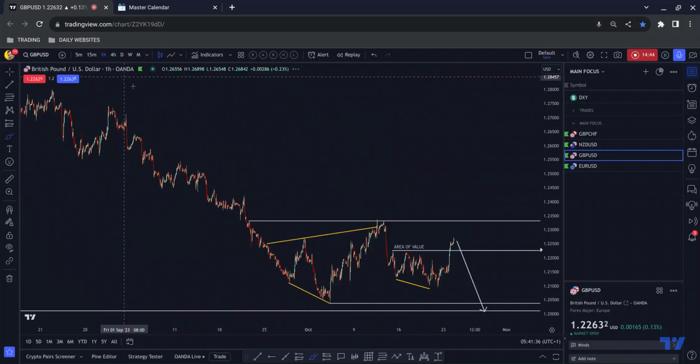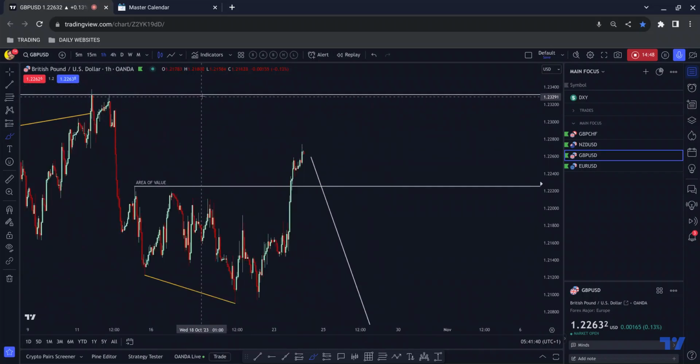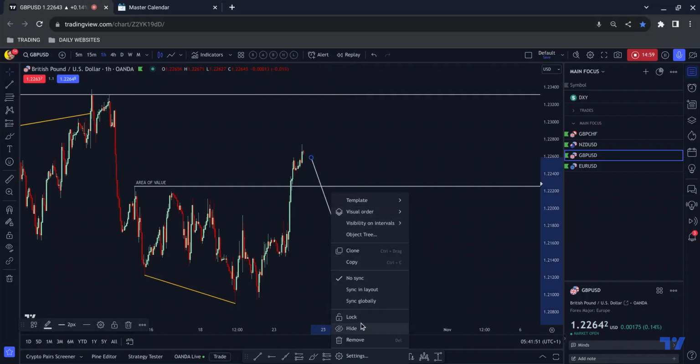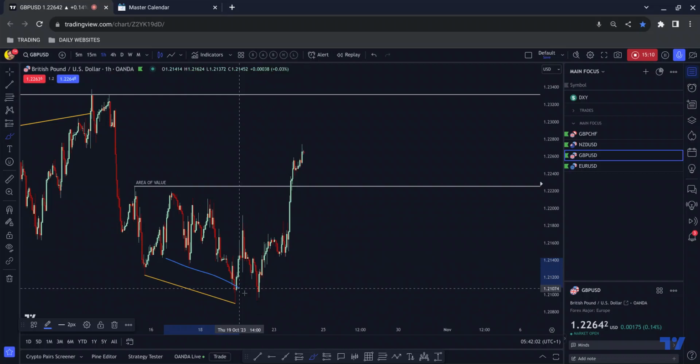Okay, so with all that being said, one of the reasons I meant to touch on that in yesterday's video, but I kind of forgot. I can't factor in everything. This 20 minutes is often not enough time for me to factor in everything I've learned to see. One of the reasons I thought we may break out of this structure, normally on the lower time frames, we don't move too far from the hook point if we're going to move to the downside. But one of the reasons I thought we might in this instance is if we just measure the volume that's built up within this middle section here.